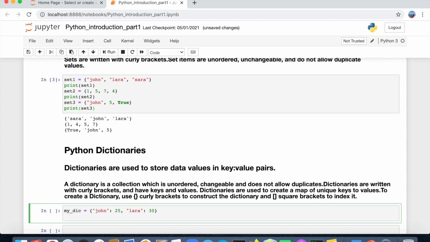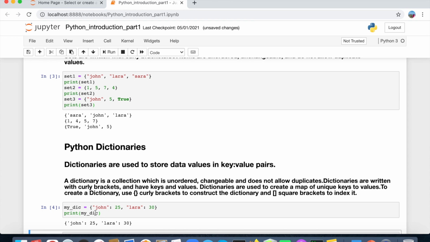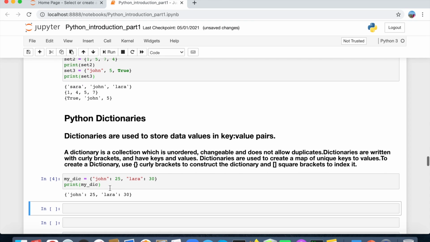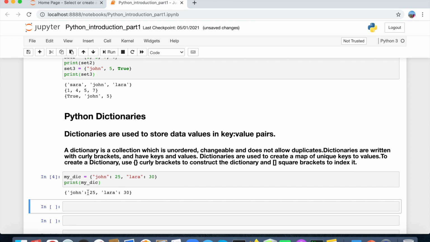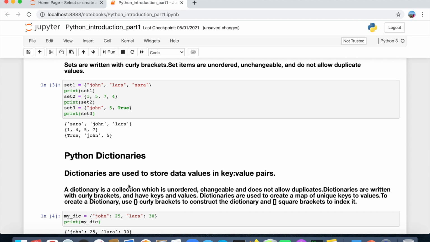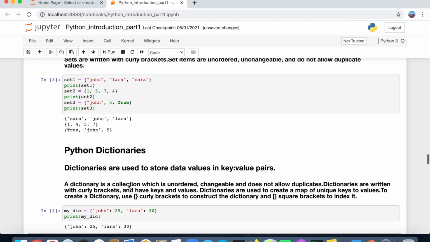If we print my dic, then what is the result? Yes, we see here John and Lara came with the age, or with the values. So that's the difference between a set, list or other things and a dictionary.